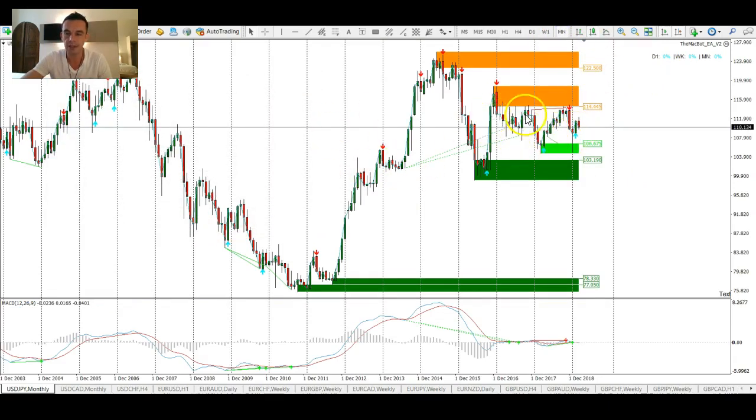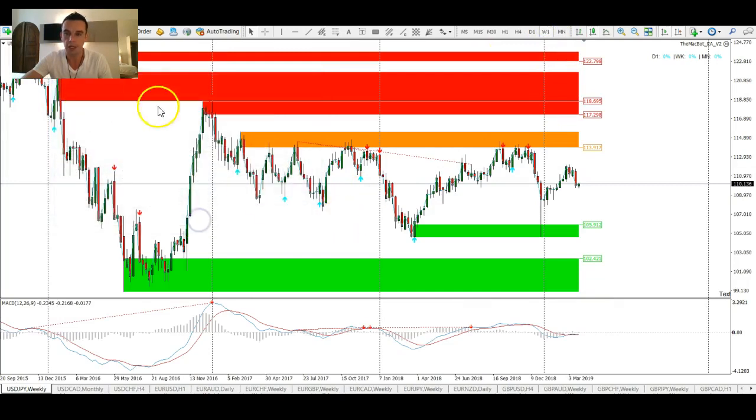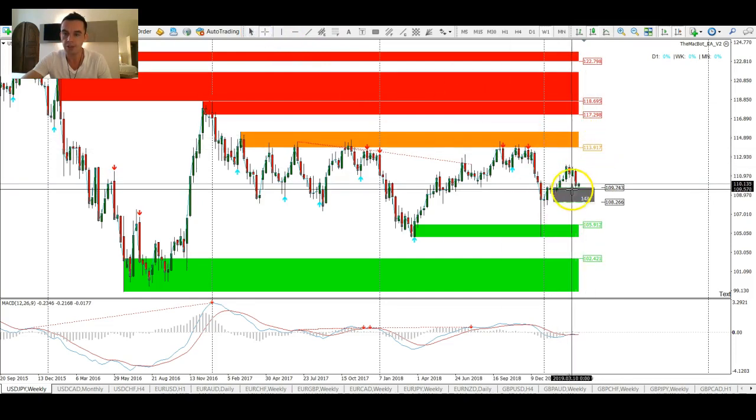Okay, so nothing really, again, we're in no man's land on the monthly. We've got this area down here and this area up here in the monthly. Nothing really happening this week on it. Now, the indicator hasn't drawn this zone here, but this is an area that just happened to have been touched at the end of last week. You can see this area here caused this break of this trend and this high. So again, I've been talking about this, liking this to come up to 114, so this is possibly the move that's going to bring it back up.